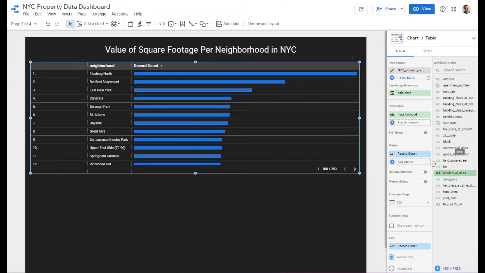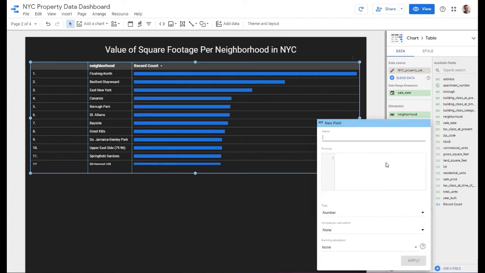Our metric will be something custom that we'll actually make. So what we'll do is we'll say average price per square foot.